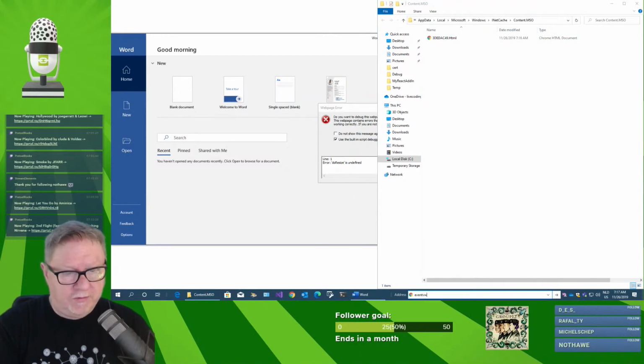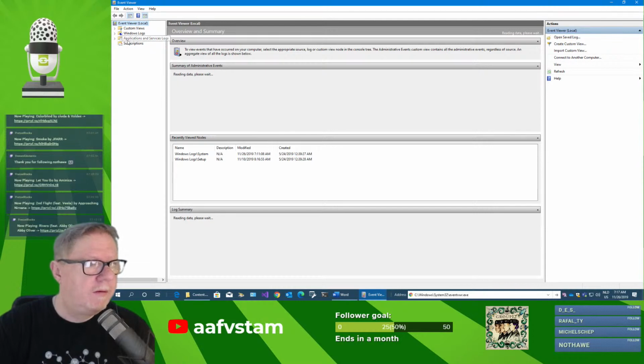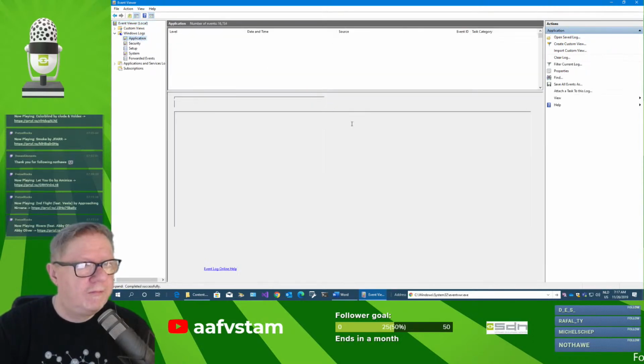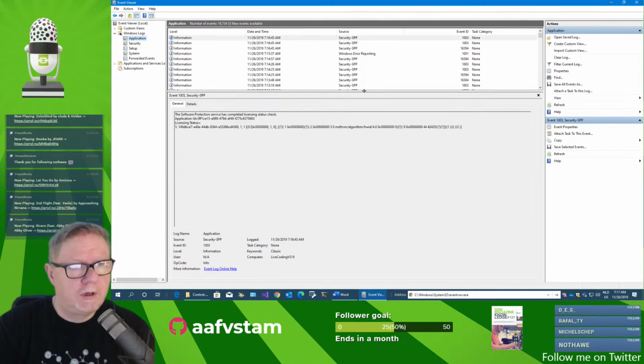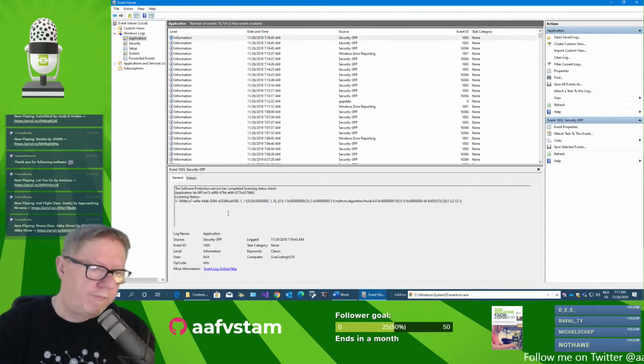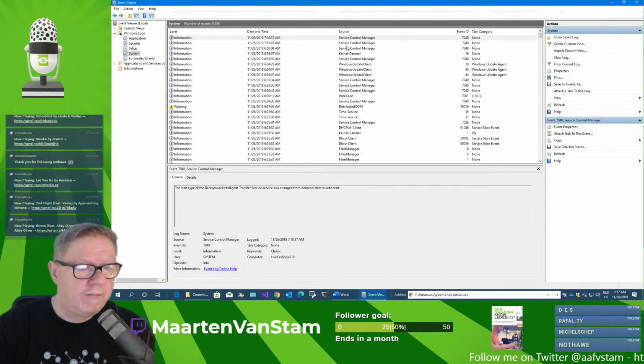Event viewer. See if that's showing anything. Windows logs, application. Nothing. System maybe. Nothing.